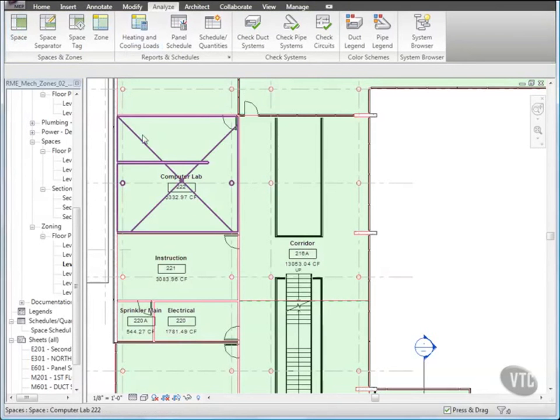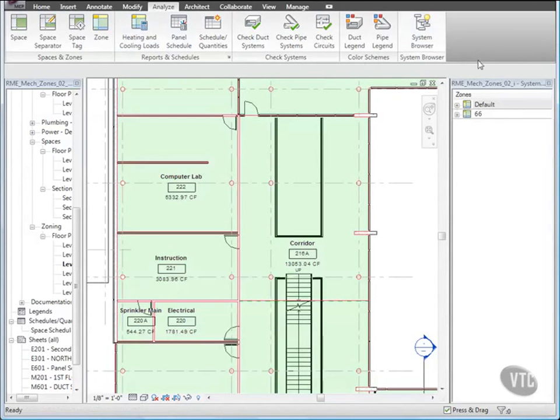Then, to display the system browser, on the Analyze tab, from the System Browser panel, click System Browser. In the System Browser, expand the new zone and notice that the Computer Lab, Instruction, and Electrical spaces are added to it and removed from the default zone.